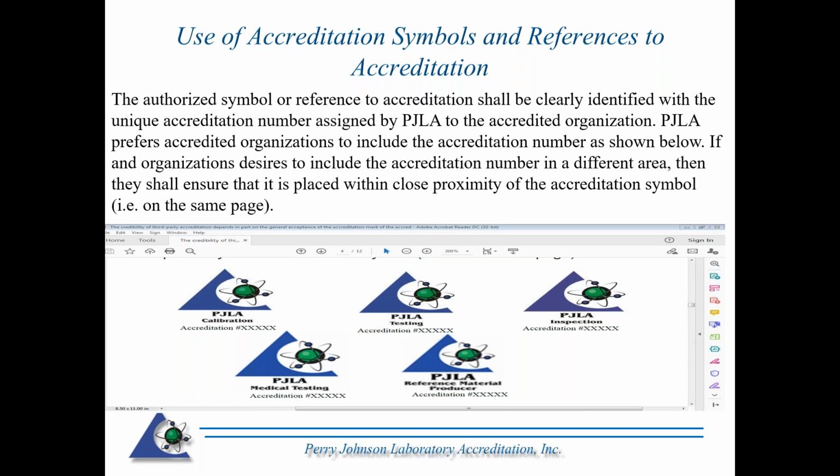Your field of accreditation: here we have testing, calibration, or you may happen to be an inspection agency, reference material, or medical testing organization. And not to be confused with your certificate number, because that's subject to change. That accreditation number will not be changed. So assure that you use the accreditation number and not the certificate number in association with the PJLA symbol.